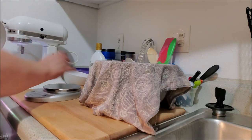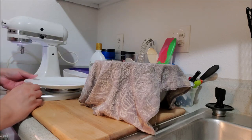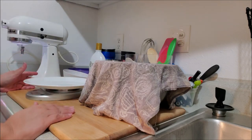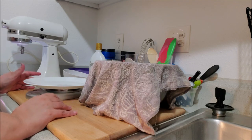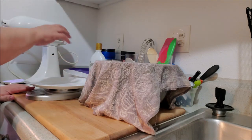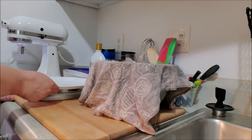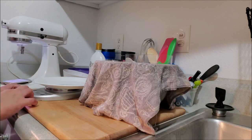I have a scale, and I have a plate. The reason I have a plate is because once a bread has risen, I prefer to manipulate it as little as possible. I have noticed if you over-manipulate a bread, you can end up with some issues with it rising and baking in the oven. So we put this plate on it. We're going to put the dough on top so I get a full idea of the weight. So I put the plate on it before I turn on the scale. That way it's all zeroed out.